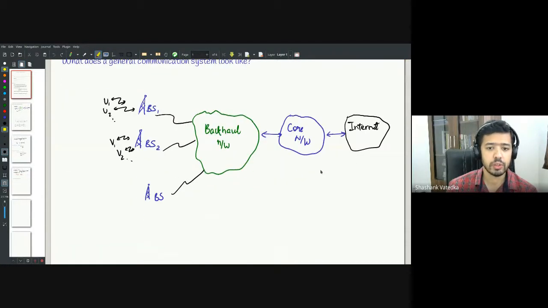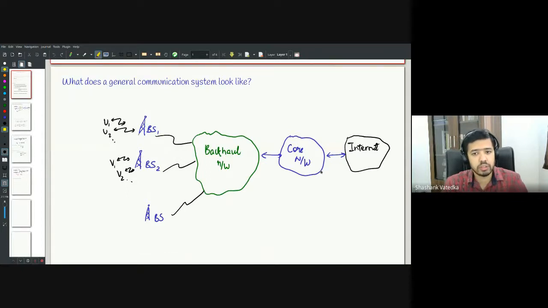All right. So let's start off with the motivation for this course. If you look at a general communication system, let's say a 5G cellular communication system, then what does it look like? It consists of multiple users who are all trying to communicate with each other. So when you decide to call your friend, or visit a website using your cell phone, what really happens in the background? A cellular communication system would consist of a very large number of users, such as ourselves. Each of us has a cell phone, which talks to a base station, right?